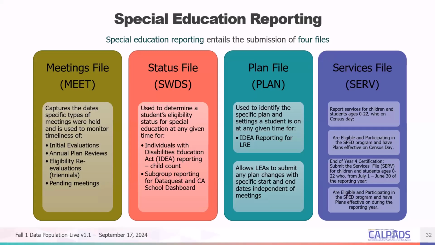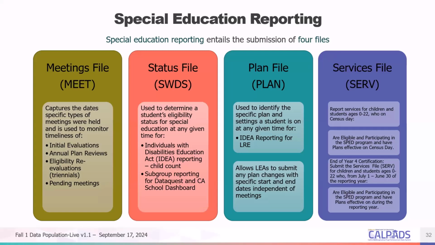The plan start and end dates formerly with the SPED and SSRV files needed to be tied to a meeting date. Plans and meetings have been decoupled with regards to the dates here. So LEAs are now able to submit plan changes with specific start and end dates that are independent of meetings. So there was a little bit of a change in the thinking that goes behind this reporting with that change in the special education redesign.